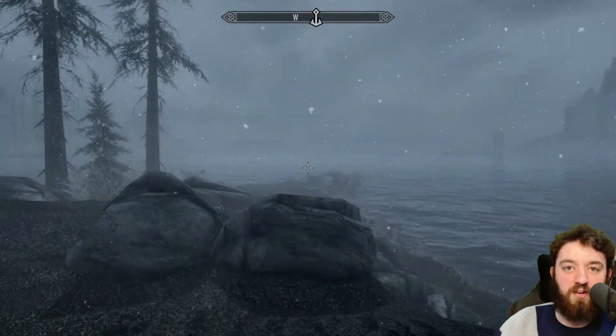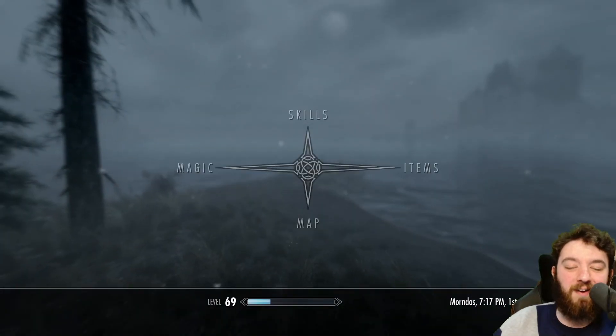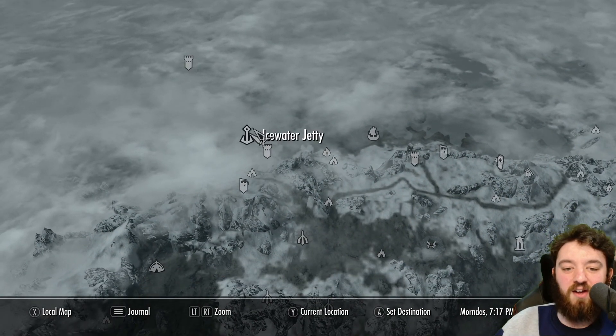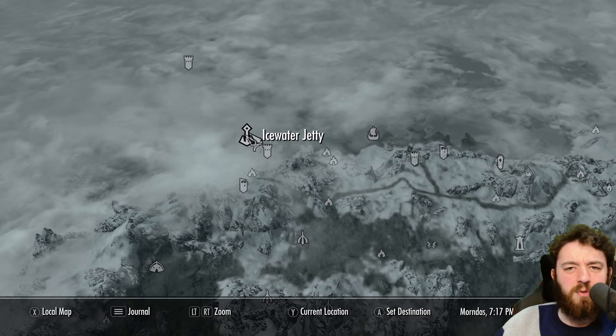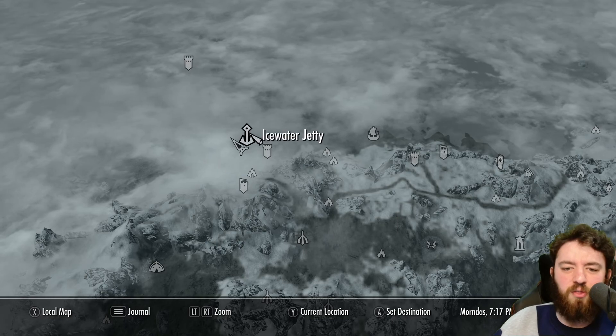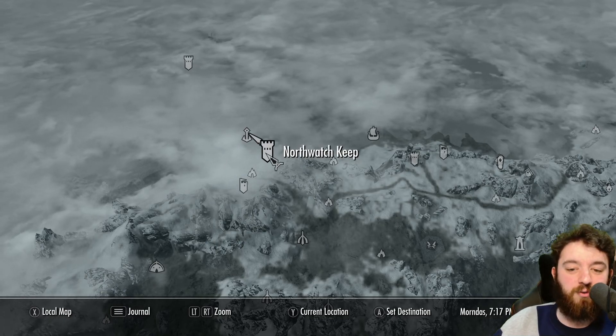I've somehow managed to get a few minutes out of what is just a boat on a jetty. I love to be thorough in the Skyrim Explorer series — every location on the map is to be tackled. And Icewater Jetty is no exception. It's access to Castle Volcanar, therefore it deserves to be mentioned. I'll be moving on now to Northwatch Keep.